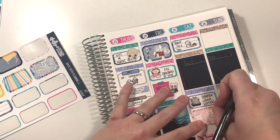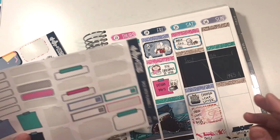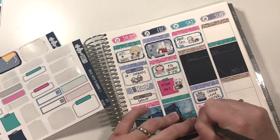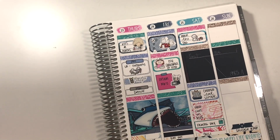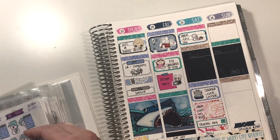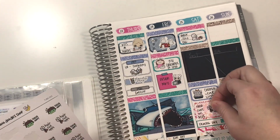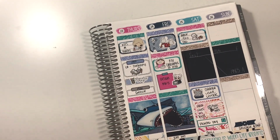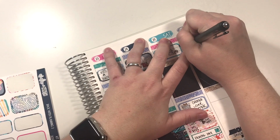And honestly, after that day, I decided this is totally a mental health day. We didn't do school that day. Well, okay, this was counted as a school day, because he had to learn some things. He had to help me research. He had to learn the difference between millimeters and inches. These are all things that are very pertinent. So we did count it as part of a school day. But overall, it was like, we're taking the day off. Mommy is going back up to bed and taking a mental health day, because I don't think I can deal with anything else not functioning the way it's supposed to.